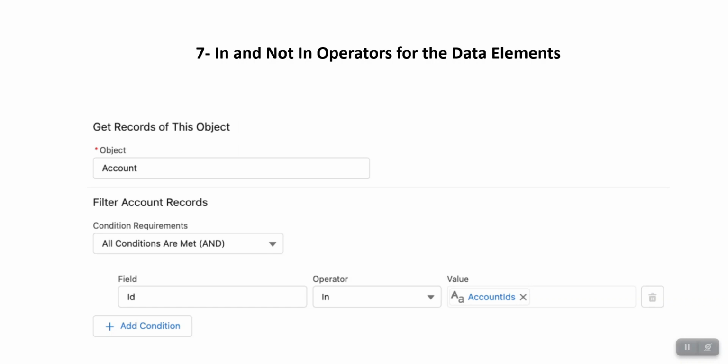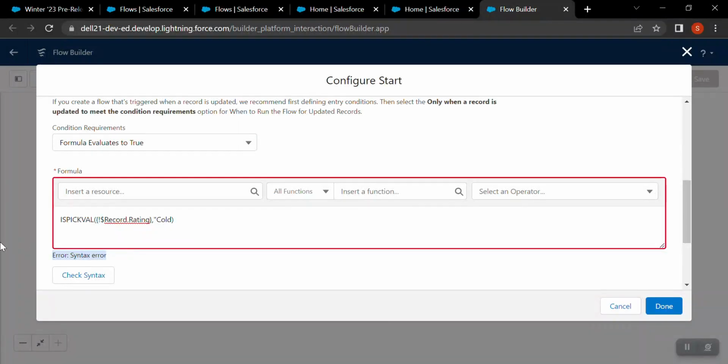So don't put any SQL query under the loop. This is a rule in Salesforce, because Salesforce always works on governor limits. And in the Winter '23 release, you can use this in and not in operator in the get element, so that you won't need any of those loops or custom actions. So how to do that, let me explain. This is the very most important. So suppose I already created this one, let me add it here and let me check the syntax first.